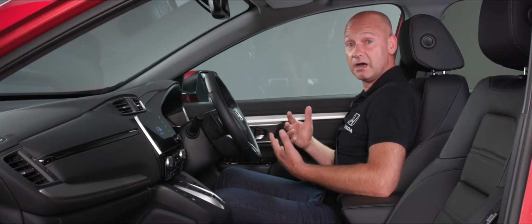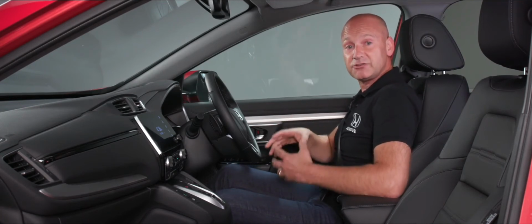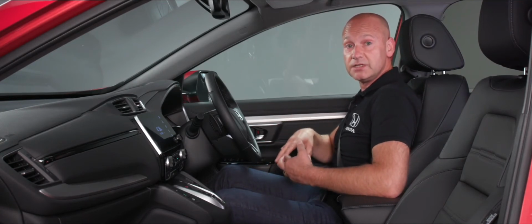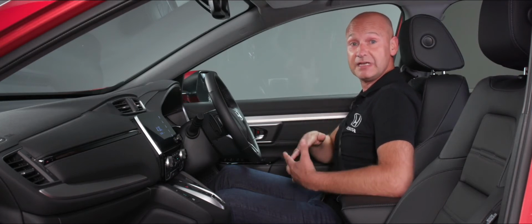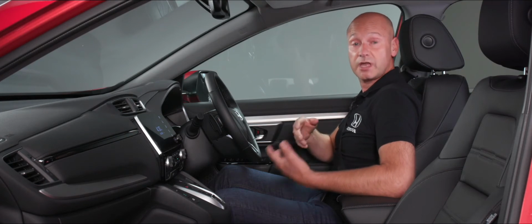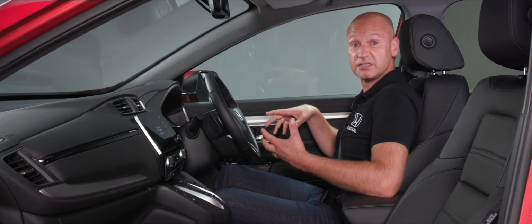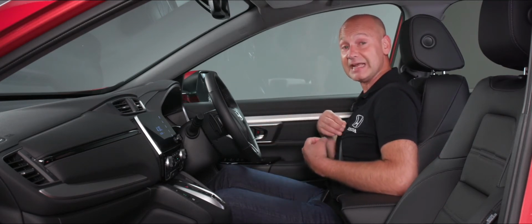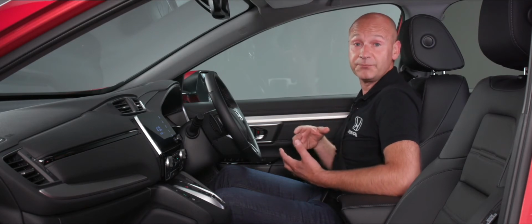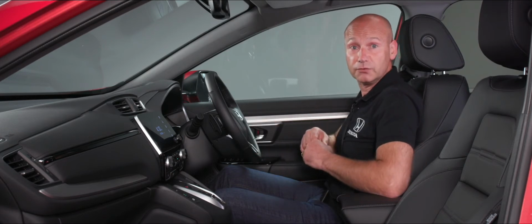Now that feels a little high, so I'm going to drop that down a bit. Perfect. Now we have electronic pre-tensioners on this vehicle, so what I find is a little bit of slack is taken out of the belt. This is a really nice feature, safety feature, but also comfort feature as well. So if you're driving in a sporty fashion, whether that's braking or cornering, you may even feel some of the slack being taken out of the belt in those instances as well. You can select that off if you want to, but by default that should be on for you.